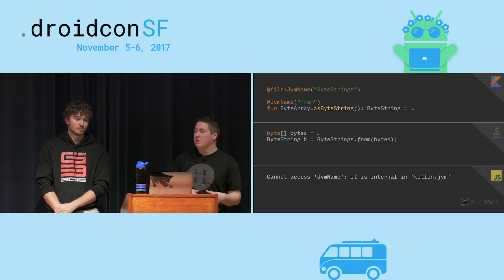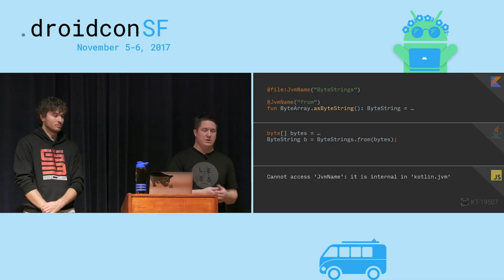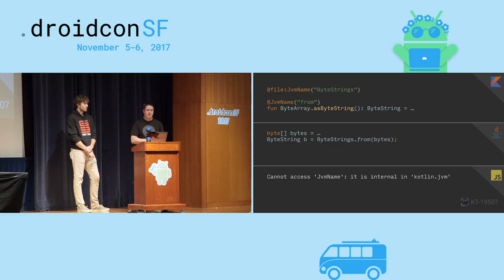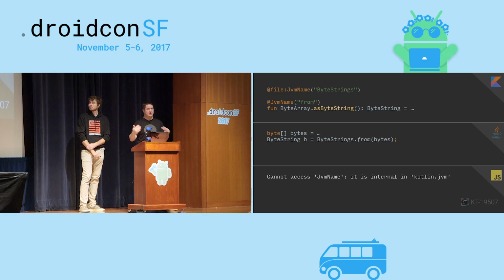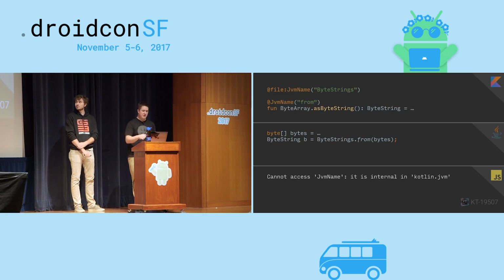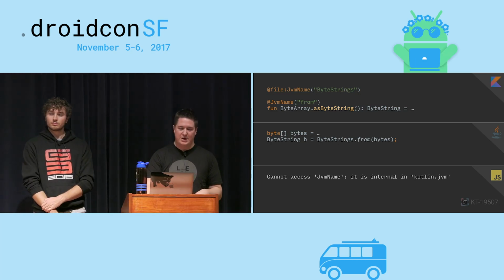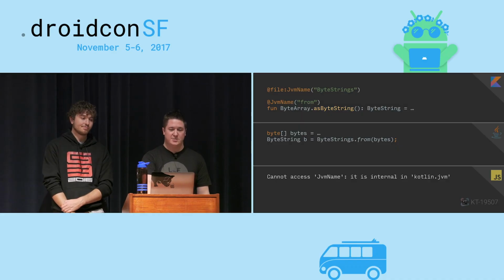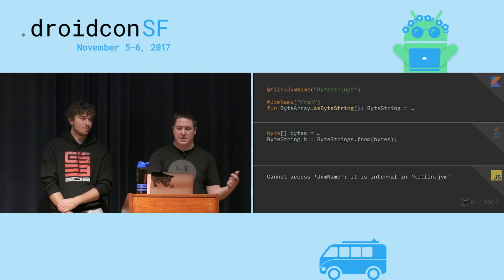Unfortunately, currently, we cannot actually include these annotations in generated code if we want the ability to target multiple platforms. The JVM name annotation is actually in the standard library that you would use for writing multi-platform code, but when you try and compile it for JavaScript, they actually made the annotation internal, and so it fails to build.